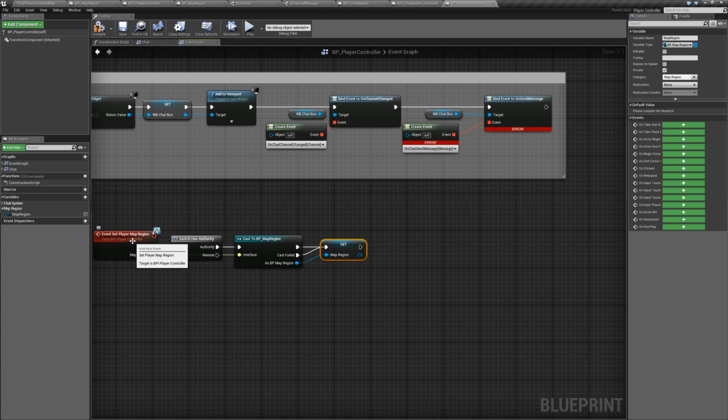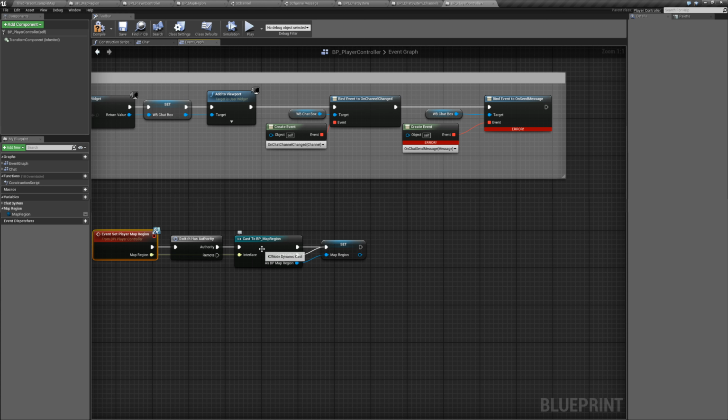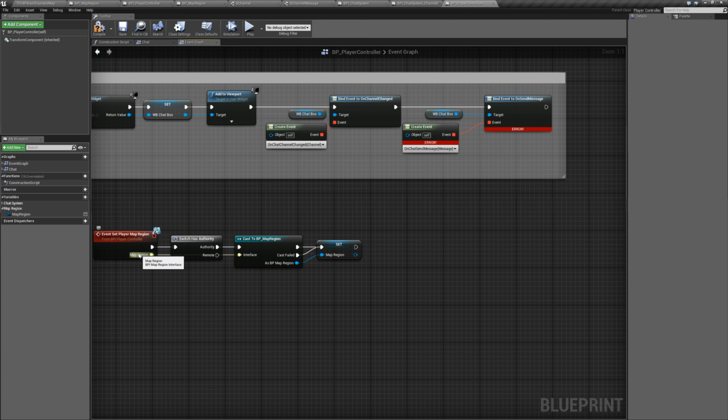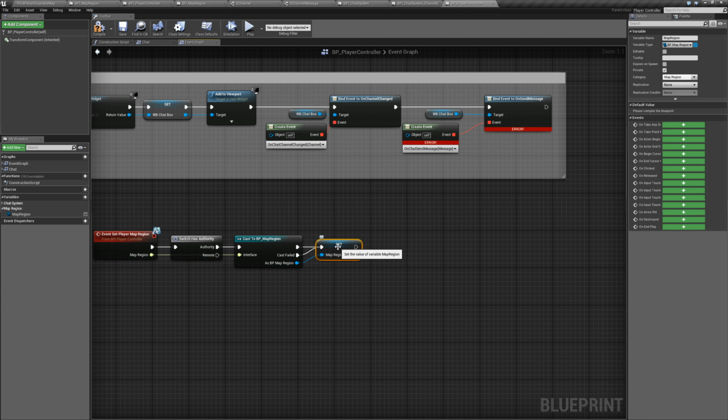So if we enter the map region, this is called, and we cast the value here to a map region, which should succeed, and if it does, we have an instance of the map region right here. If we leave the map region, this is called again, and this would be none. We would try to cast to map region. We can't. So we still set the map region, except we will be setting it to none because the output of as BP map region would be none.